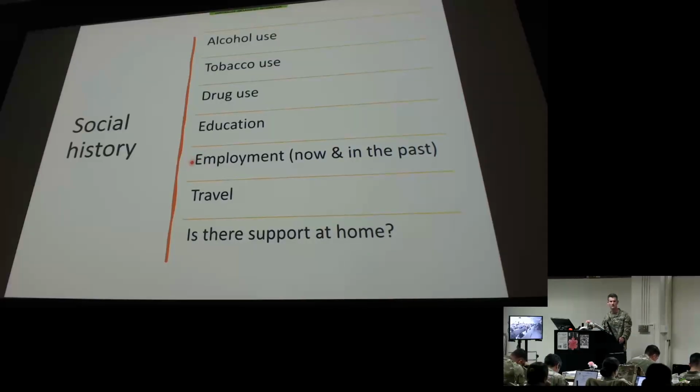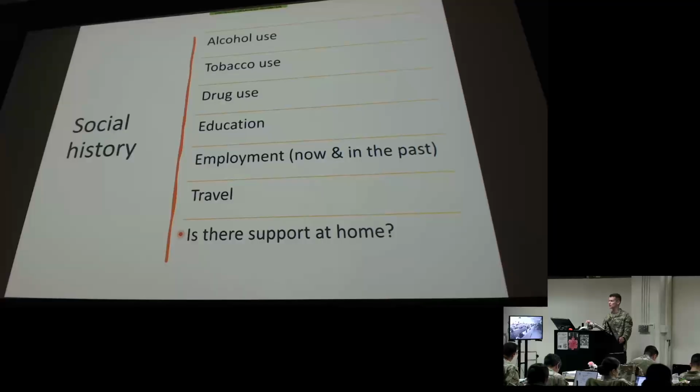We think occupational exposures, industrial exposure. MS has a huge connection with this. A lot of things as you get exposed, oh, I work in a cell phone factory. It's like, okay, this guy's been exposed to a lot of weird things. Oddly enough, cell phone factory workers have a super high rate of MS. Travel is important as always, and is there support at home? It's kind of a weird question we've never really asked with social history.